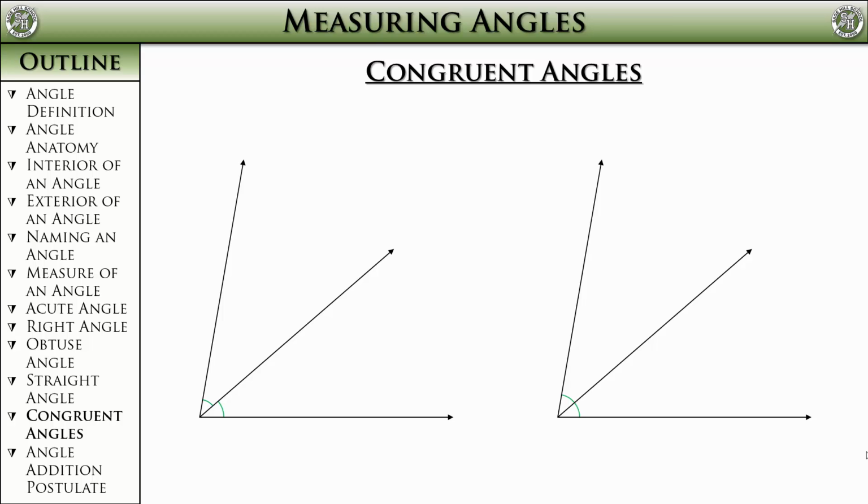You will see marks like this from time to time. When you have an arc that stretches across like this, that is how you demonstrate you are talking about the big angle instead of either of the smaller angles. So this is a marking you also need to get used to, but it does not show two angles congruent. For that, you definitely need arcs at two different depths, just like the left picture.